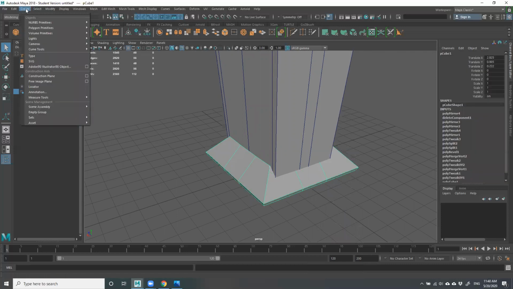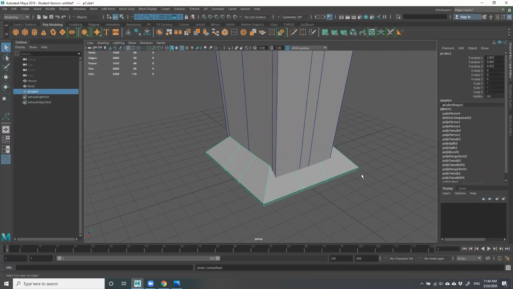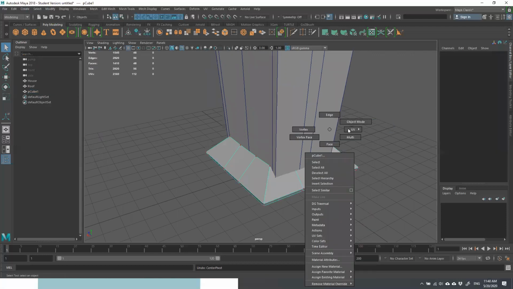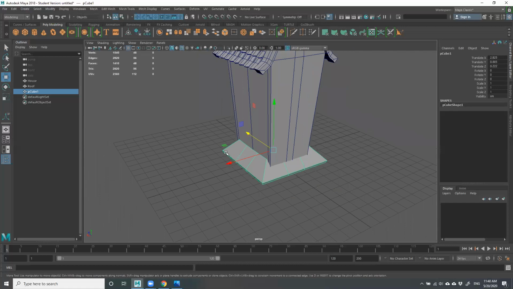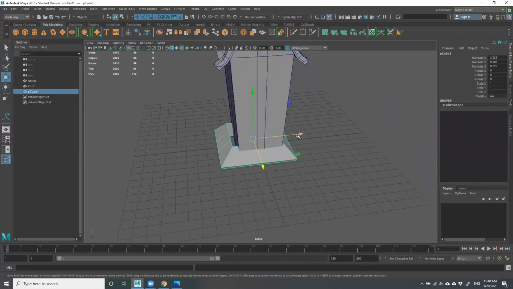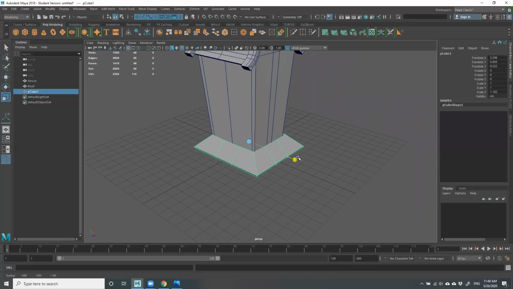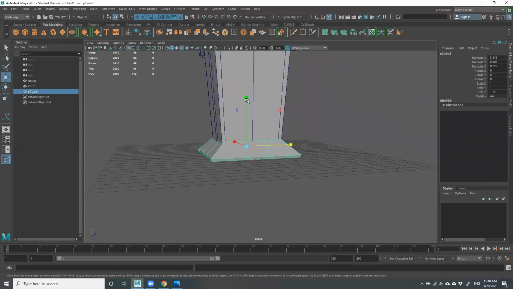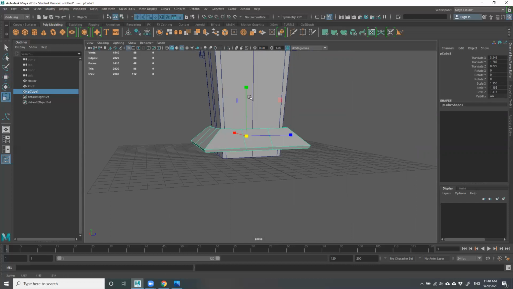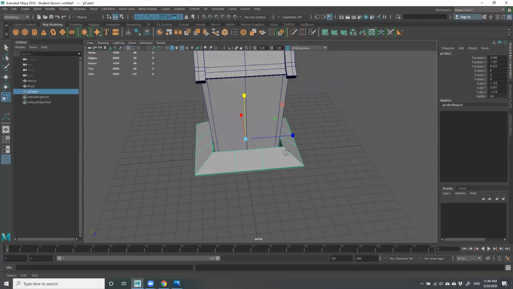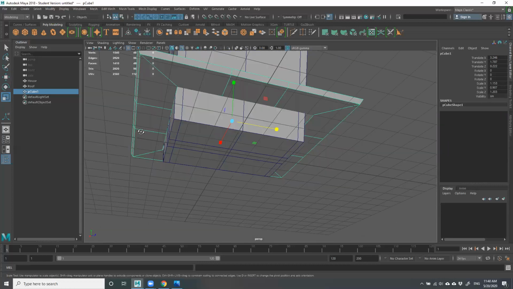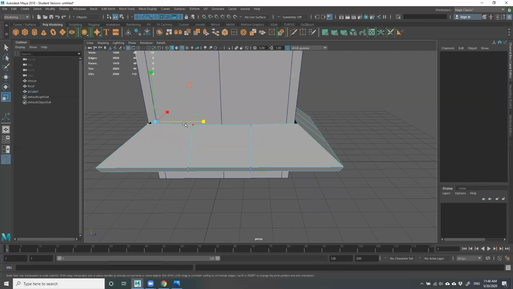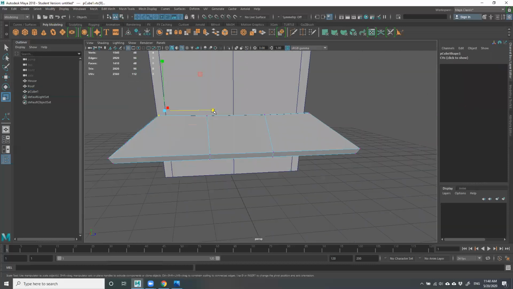Let's do this. I'm going to go to modify, and I'm going to center the pivot. Oh, shoot. Object. Let's delete the history. And now let's go to modify, center pivot. And yeah, then we can just position it maybe this way here. See, this is a different way to do that object. We could do this and then just maybe pinch it down here, and of course if you wanted to really fit it in here, we could. That's just yet another different way to modify these things.